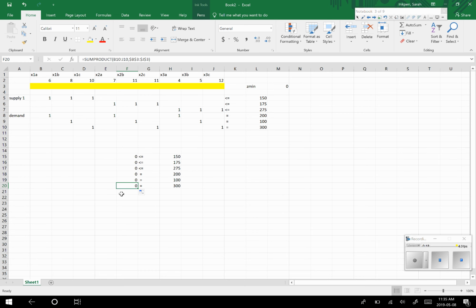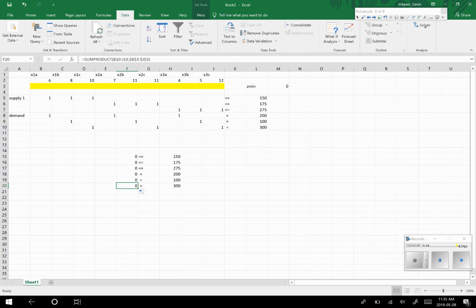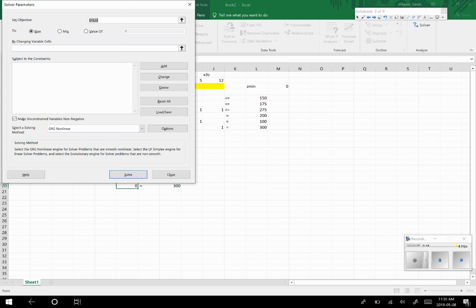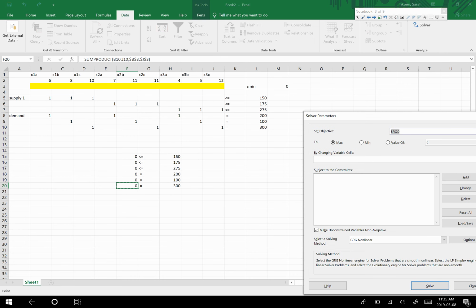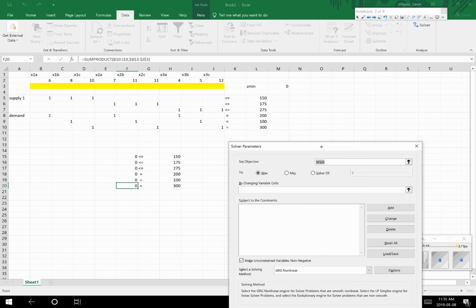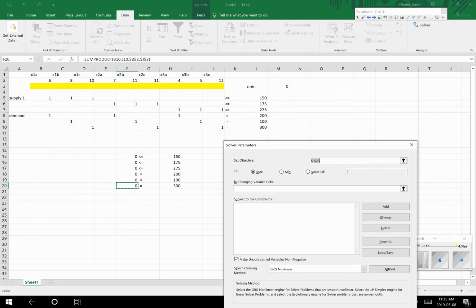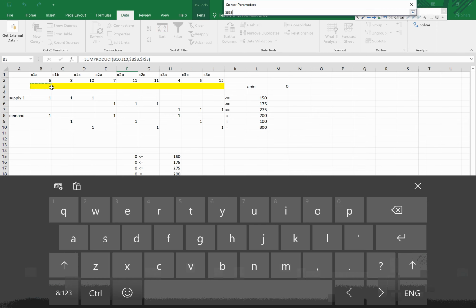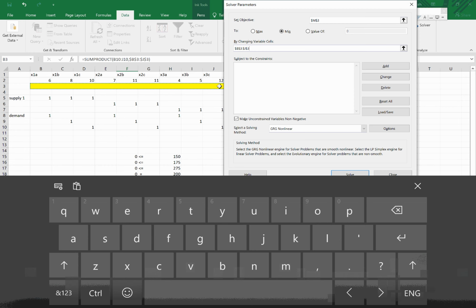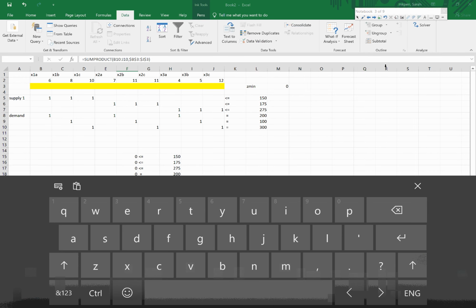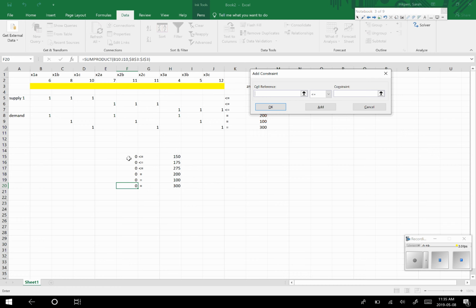Okay, so we're ready to go now. We're in data, choosing solver. The first part of solver is asking you, where is your answer going to go? That's here, that's my answer. I want a minimum. And I'm going to find my answer by these changing variables, and for me, they'll always be colored. I'm going to do that by adding the constraints. So I can add these first three in.